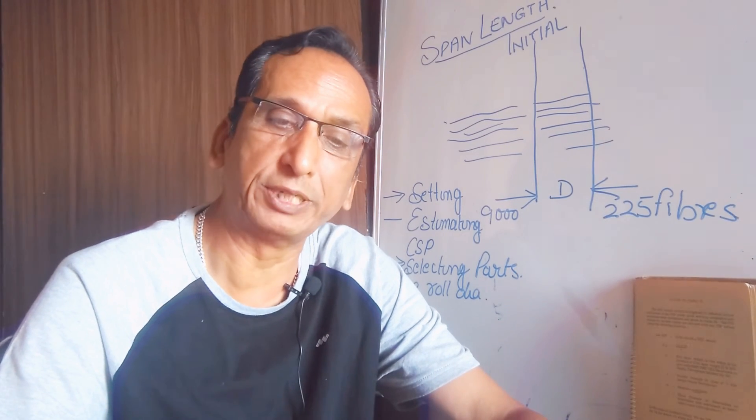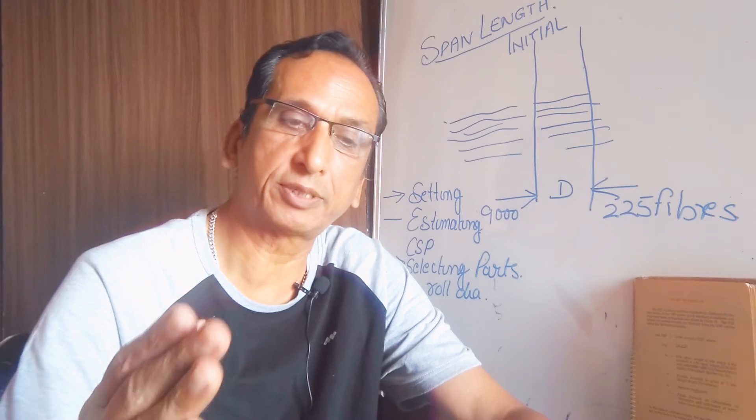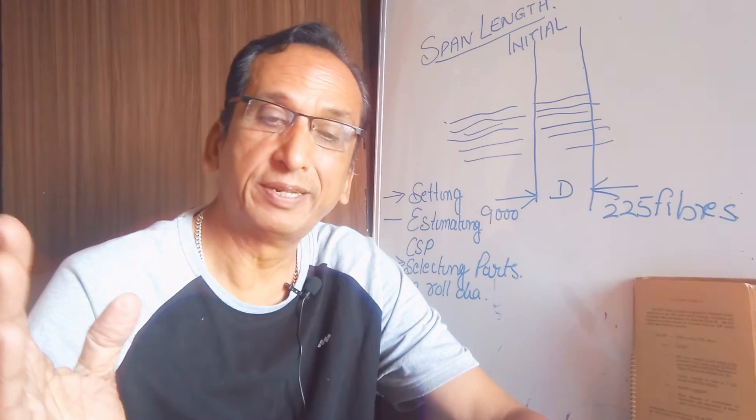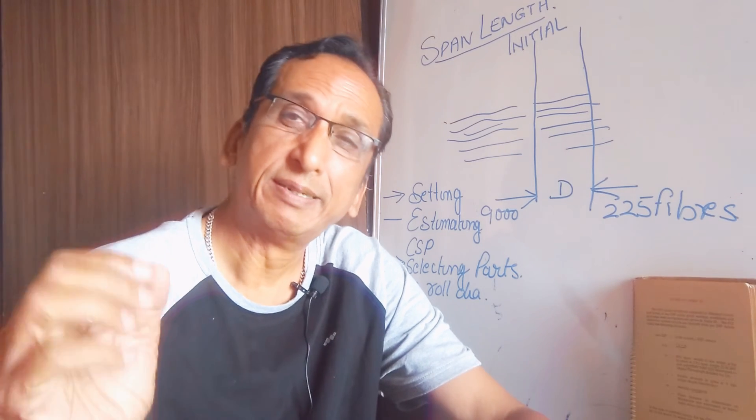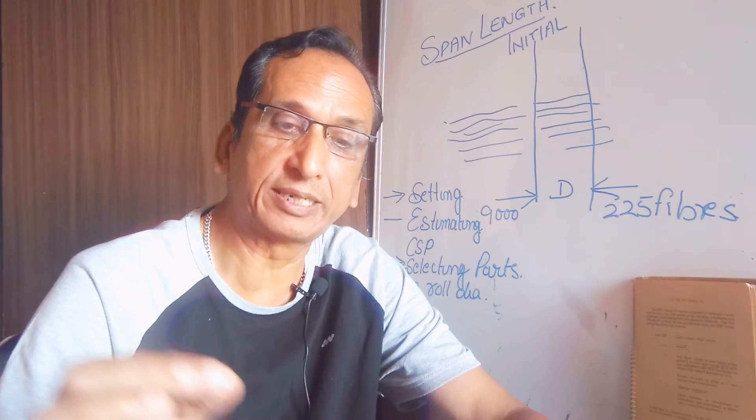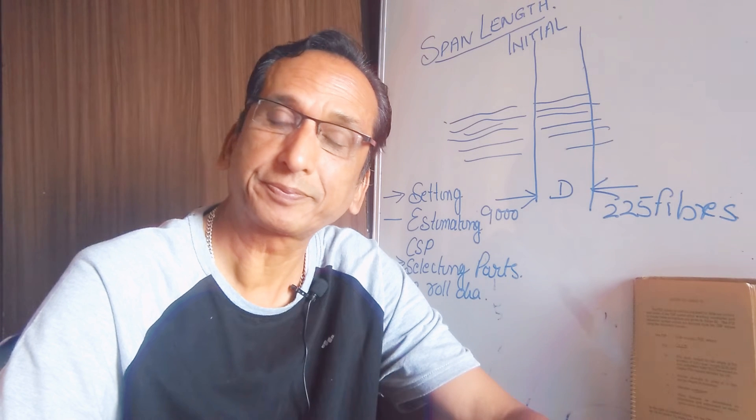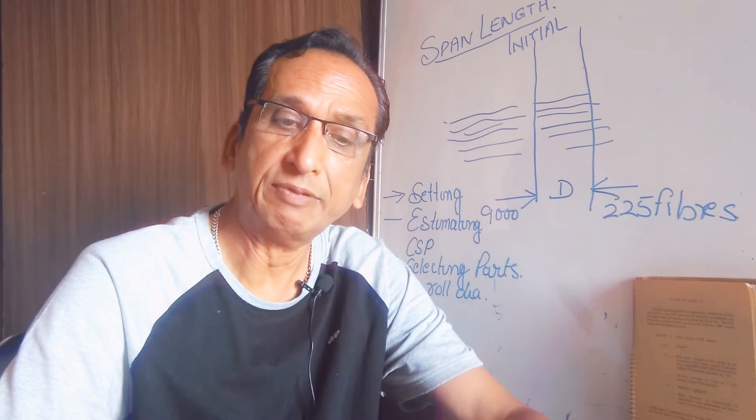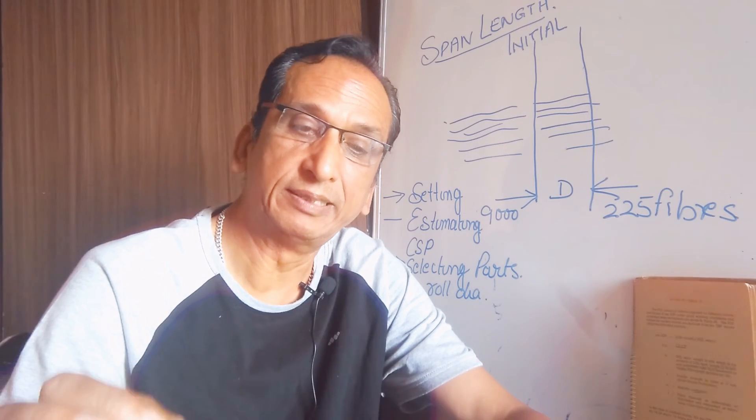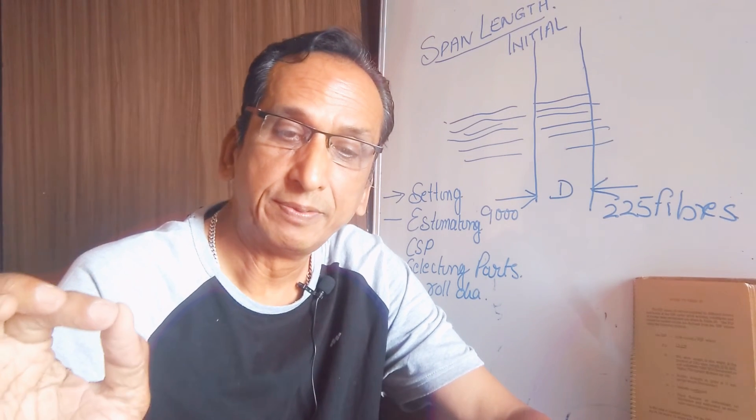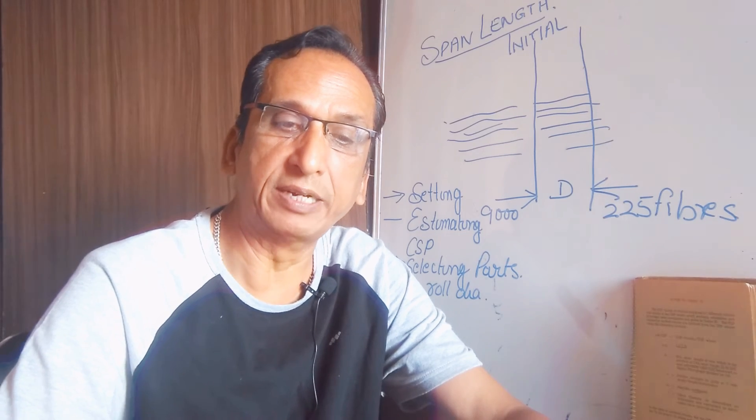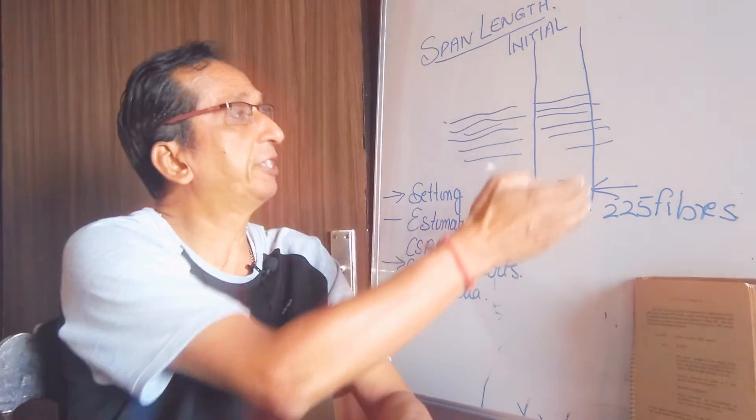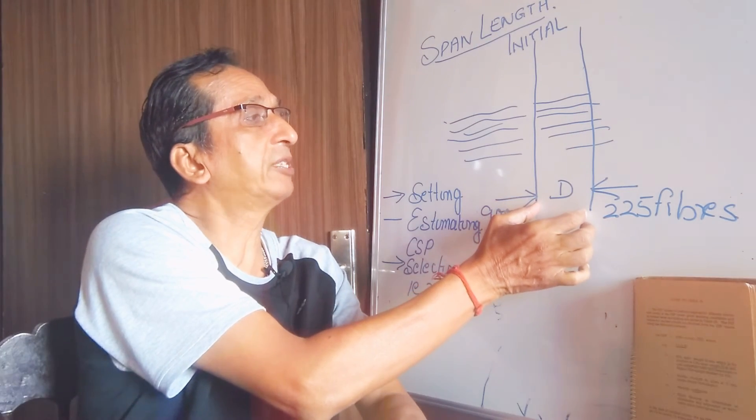where the fibers are caught randomly to a point where only a certain percentage of fiber extent. Thus, 2.5% span length is that length which 1 by 40th of the fibers would span when randomly caught along their length. As we have seen here, that this is the distance where only 225 fibers are present.